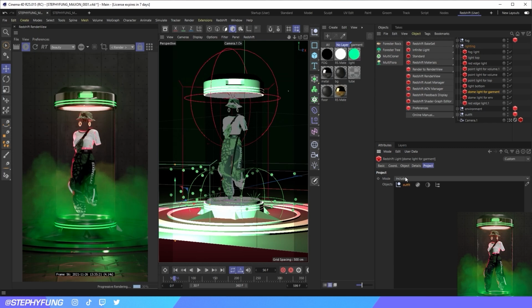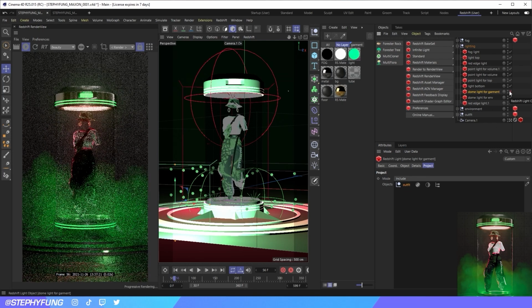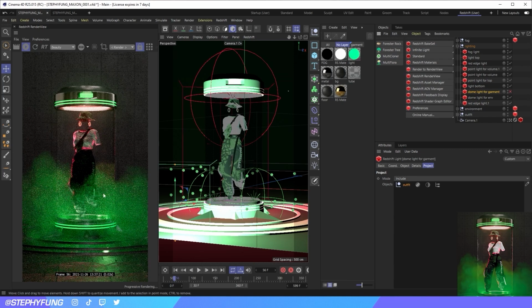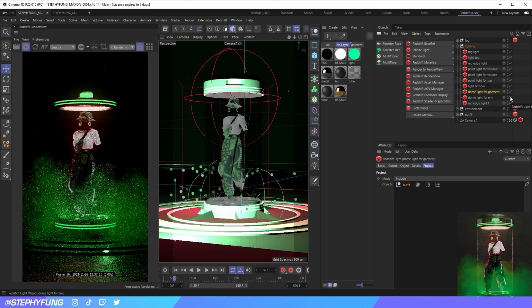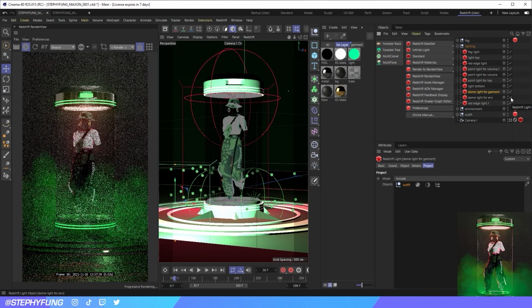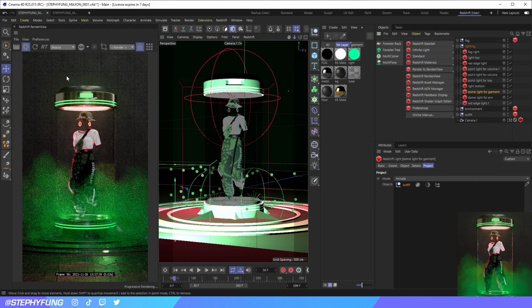This is where it can get really powerful. If I turn this one off, you can see it's definitely not as bright. Turn that back on, and if we turn off the dome light for environment, yeah, pitch black in the back. This is where I think Redshift is really powerful, because you can really isolate these lights and customize it to how you want the light to show.